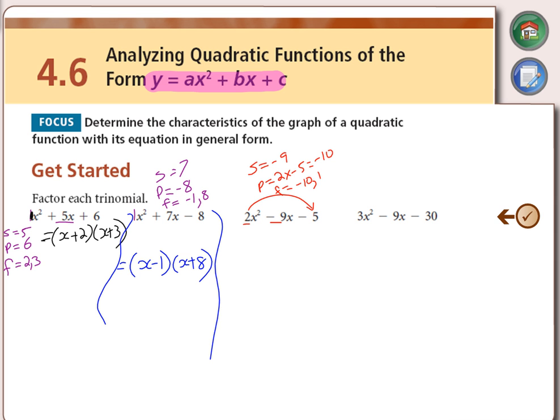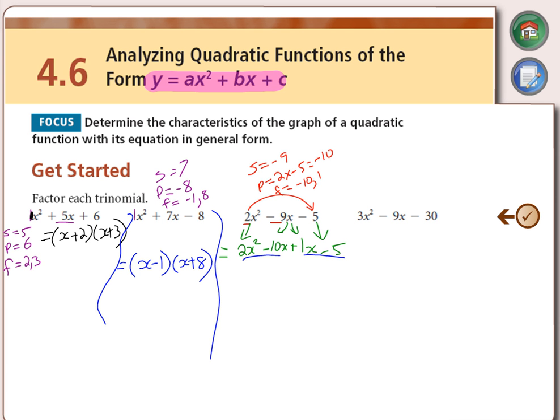Now this time, we're not going to be able to jump straight to the answer. We're going to bring down our 2x squared, and bring down our negative 5. We're decomposing that middle term into the negative 10x plus 1x. Again, I always recommend putting the negative first if you have that option, and that's the negative 10 I'm talking about. Now, underline the first two, underline the second two. We're going to factor by grouping.